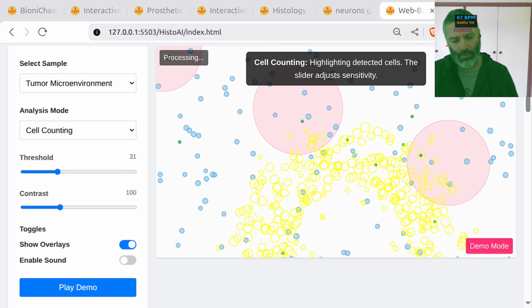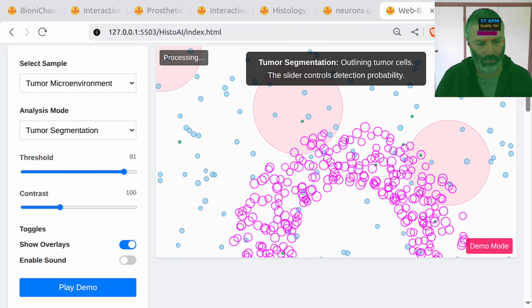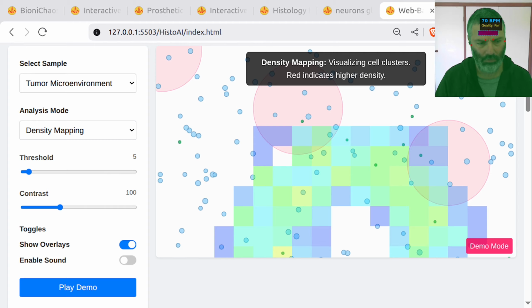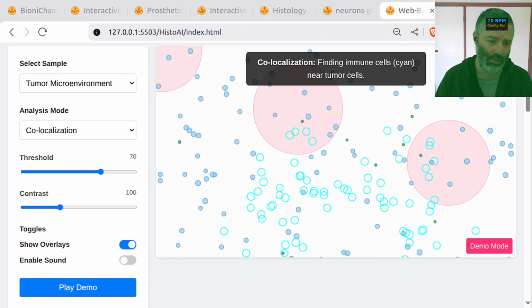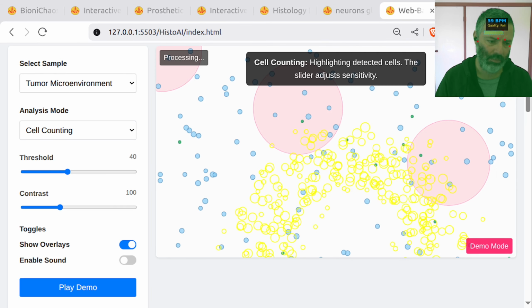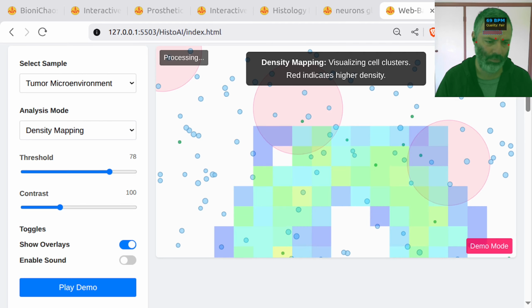I understand. You want the original synthetic image to consistently display the tumor so it matches the overlay in the analysis mode. How about asking the developer, could you please ensure that the synthetic image always displays the tumor so it's consistent with the overlay in the analysis mode? Currently, the tumor is sometimes missing from the base image. Would you like me to put this into an email for the developer?